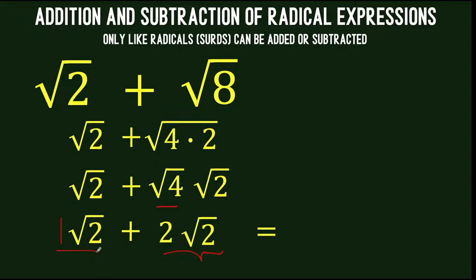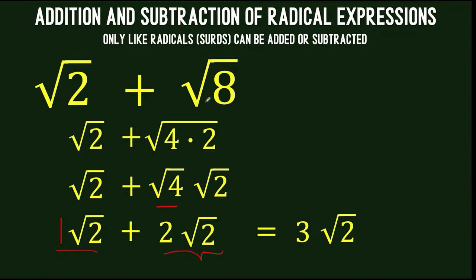That is equal to 3 copies of square root of 2. That is now the reason why we are learning how to simplify radicals, because we want to know how many copies of surds there are in case the radical is an irrational number, because only like surds or only like radicals can be added or subtracted. Square root of 2 and square root of 8 are obviously unlike radicals. They are not like radicals.